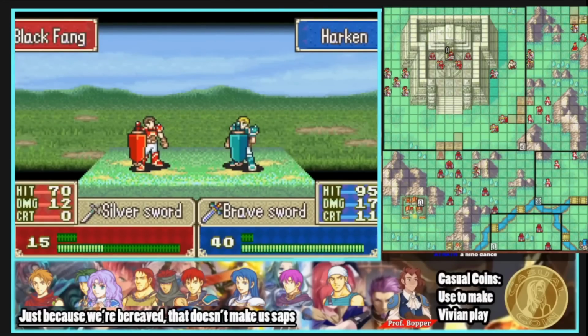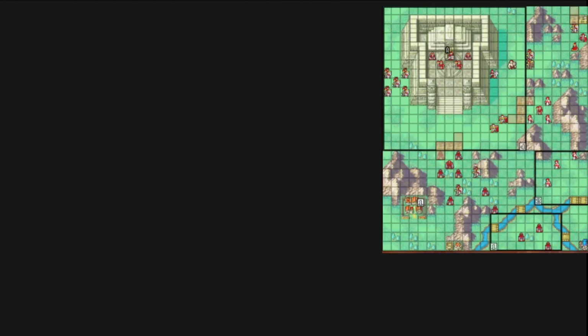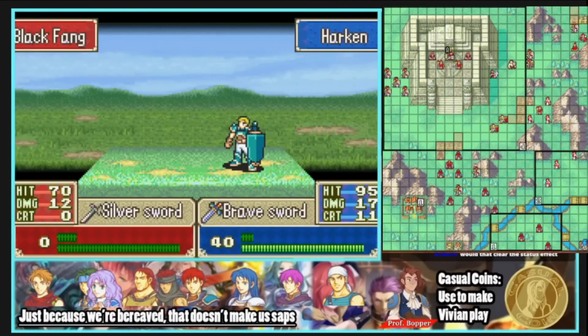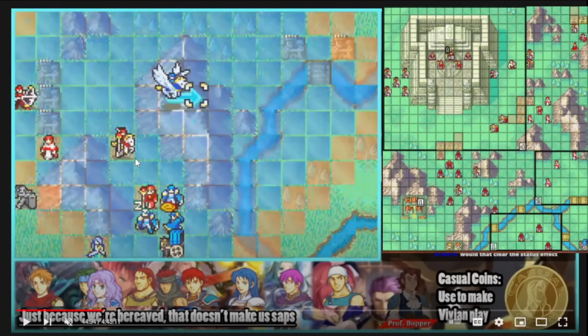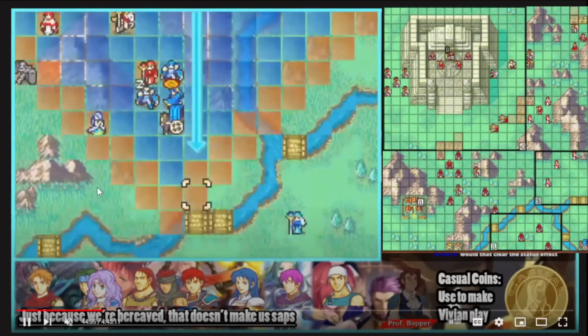It's really hard for me from this POV to say, oh, you can do this. But I know Bopper's going to take his time to figure something out, because he knows there's some potential here. Leaving Harken here is dangerous, because now he doesn't have Ninja's Grace. So now he can get slept by the Druid, which he probably can anyway, but in this spot it's particularly scary because he's out in the open and the Valkyries are closing in.